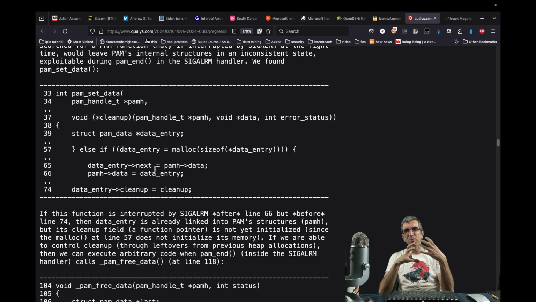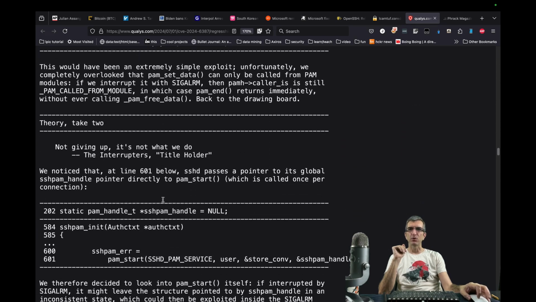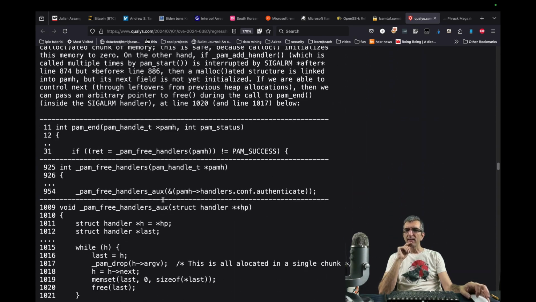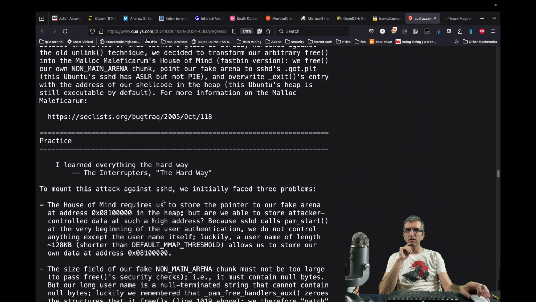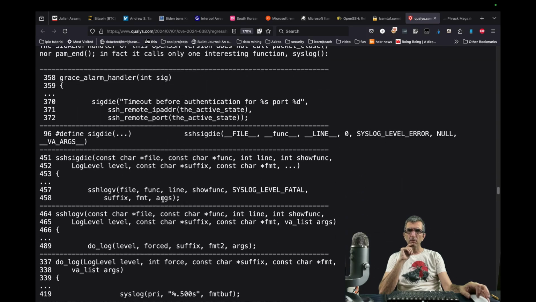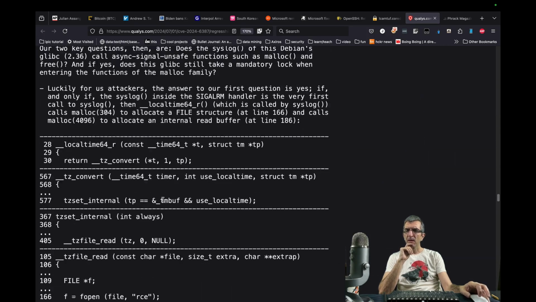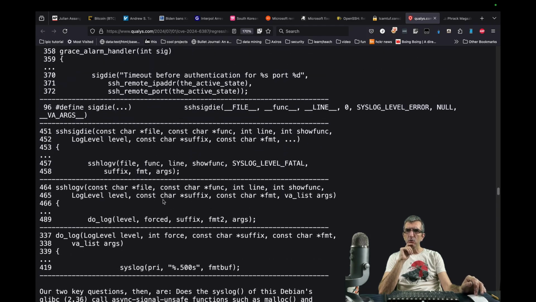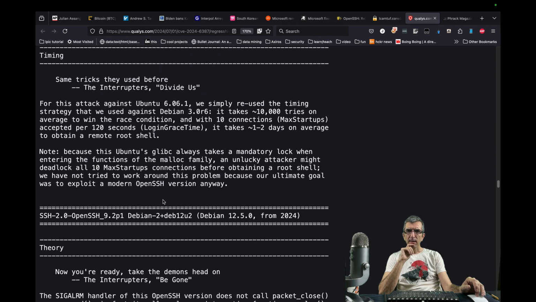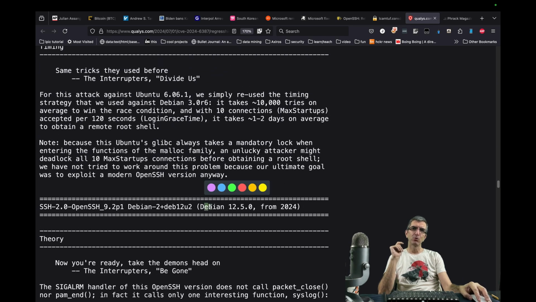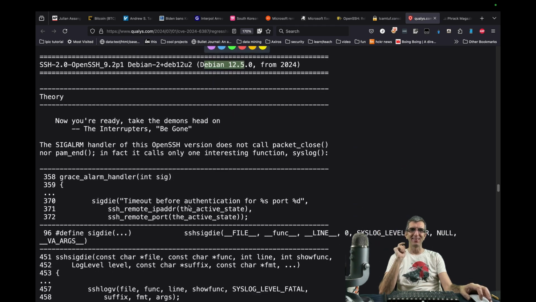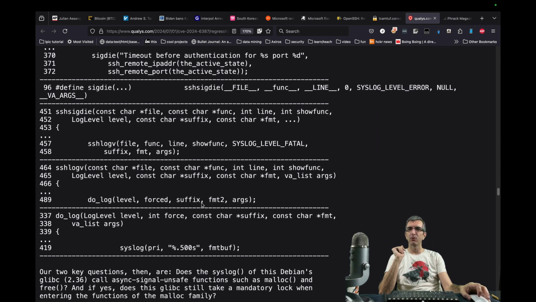They were searching for places which were faster and easier to execute. And then they went for another part of the code, which was running, I believe, on a newer one. Yes, they were able to go for Debian 12, so the latest one, and executed this, and this also worked.